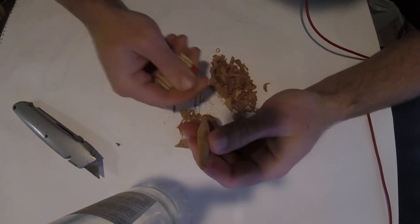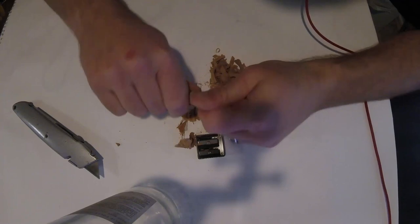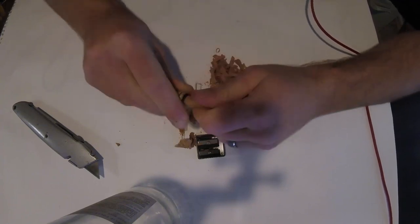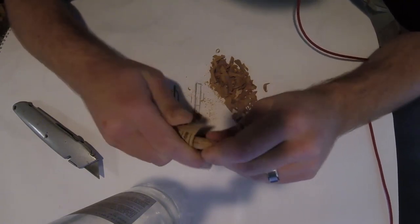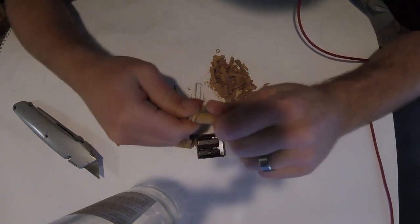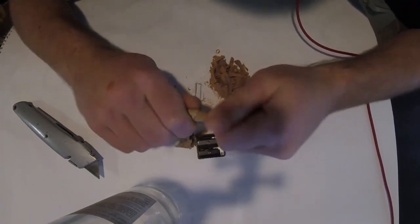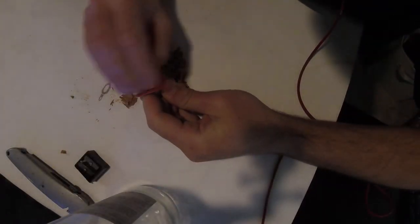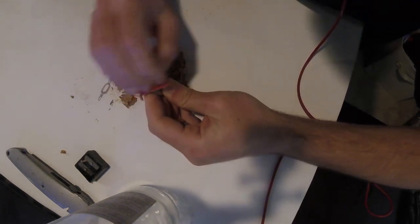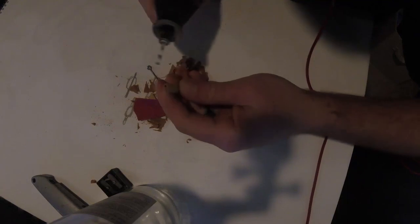I'm going for a very small float - it's only going to be balanced out with about a gram of split shots, and it's going to be steady enough to hold a couple of pieces of corn on the hook as well. Those are all things you want to consider when making your float. This wood is really light, and if you're going to make a float this small, the lighter the wood the better. A very good option is balsa wood - I'm not even sure what type of wood this is, but it's very light for its size. It's perfect.